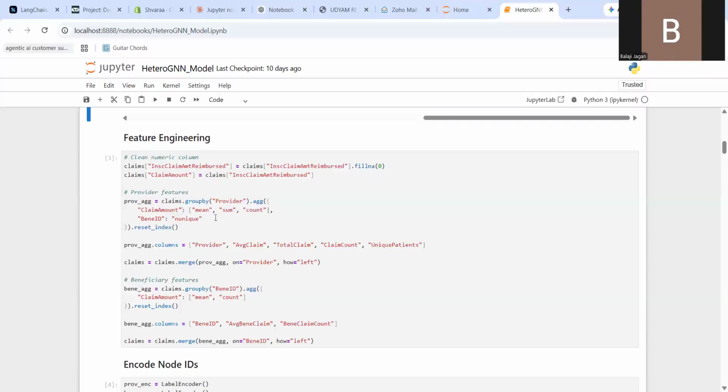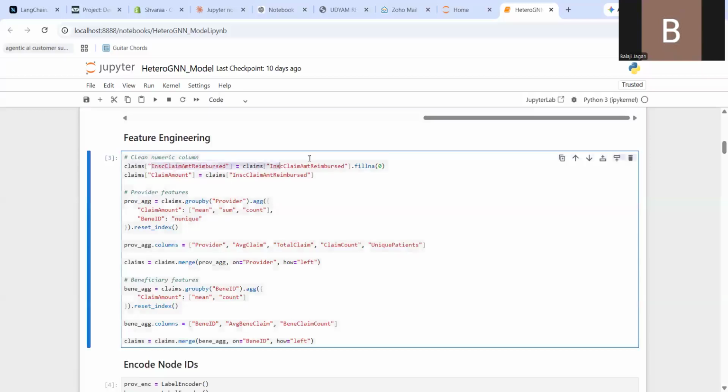The first thing we are doing is handling the missing reimbursed amount, because we need to concatenate the inpatient and outpatient data.